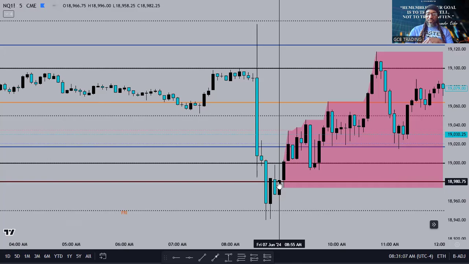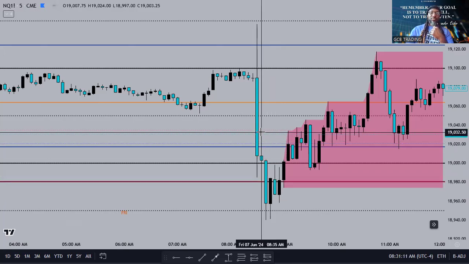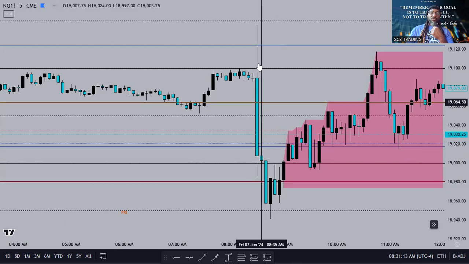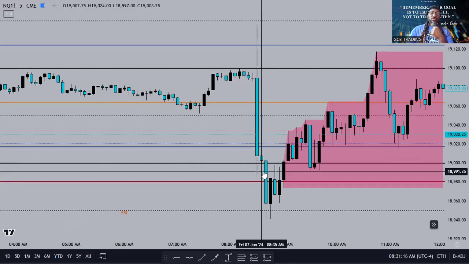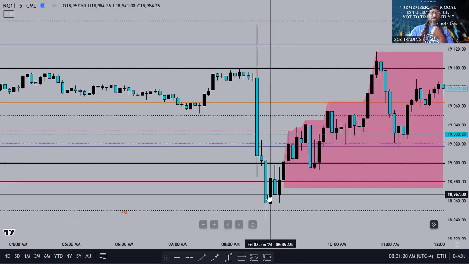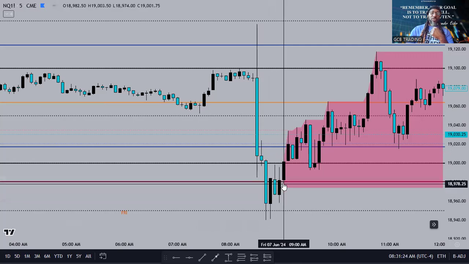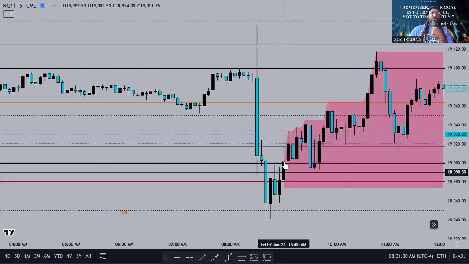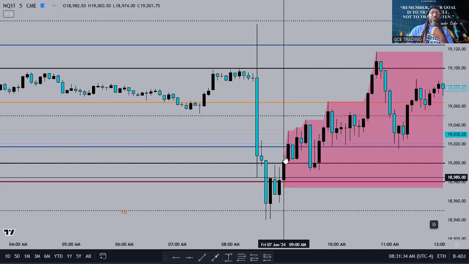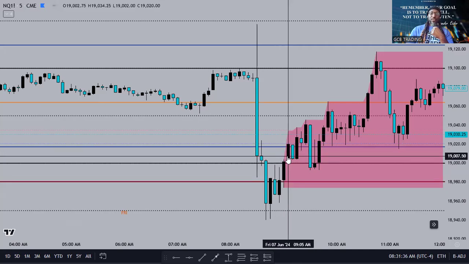All right, then at 10 a.m. is when we had a yellow folder. But you can clearly see price triggered your previous day's high, triggered the previous day's low. Price action is down here at the low, giving us a 1, 2, 3 with a shortened W. Now, once our session opens, with the shortened W, man, you could have caught a trade right as the session opened for a 50-point move off of the shortened W right here, right?